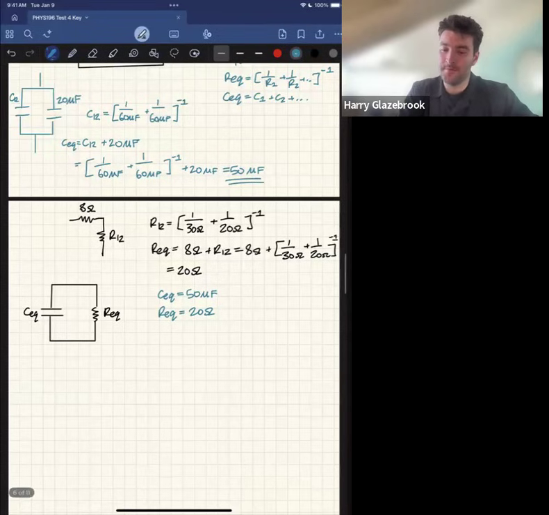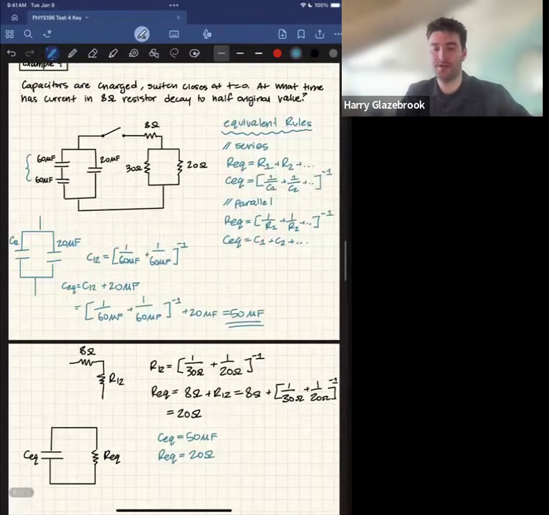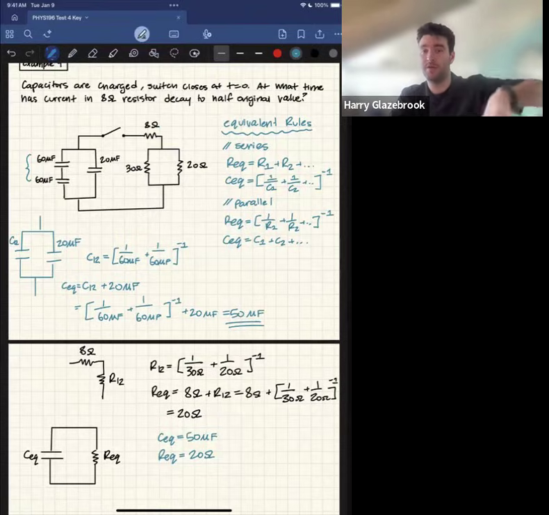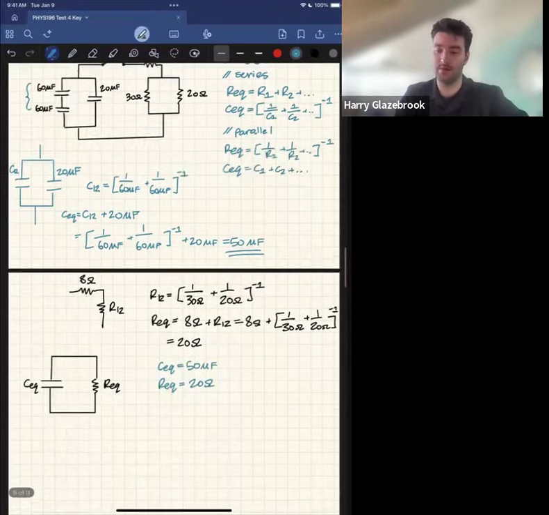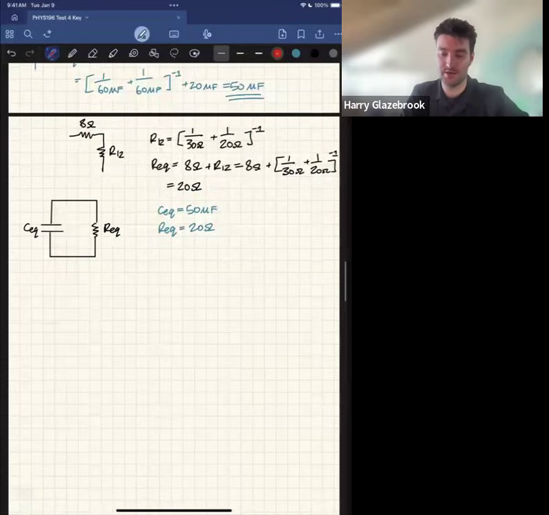My question up here says the capacitors are charged, then the switch closes. So what that tells me is they're charged, and now that the switch closes, current and charge is flowing through the circuit. It's flowing through those resistors, which means it's dissipating. That means we're discharging. We're taking charge off of our capacitors over time. So I'm going to use my discharging equation.